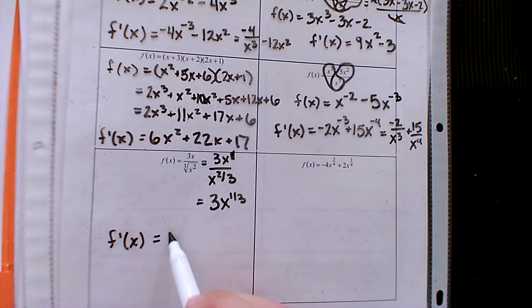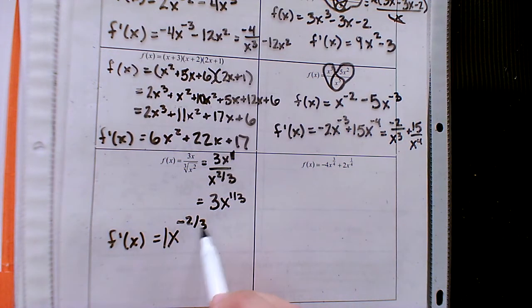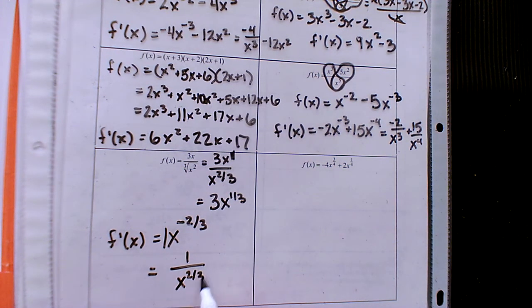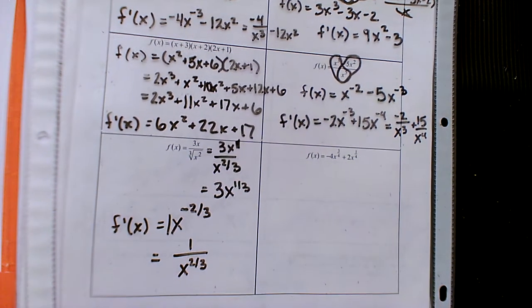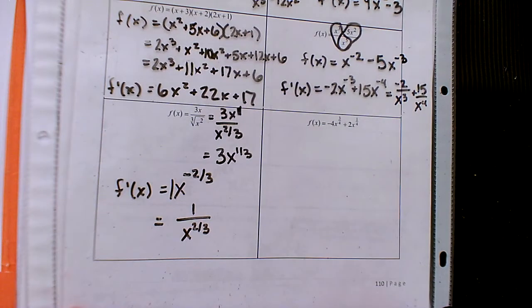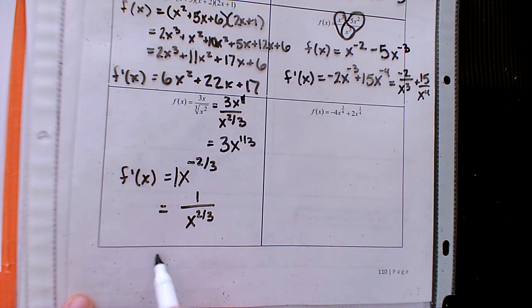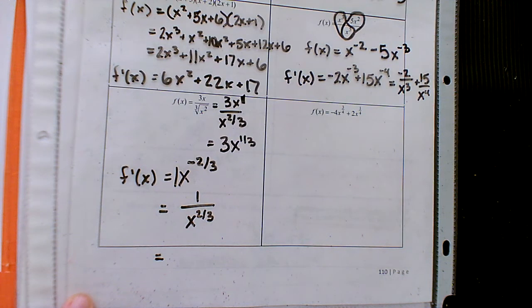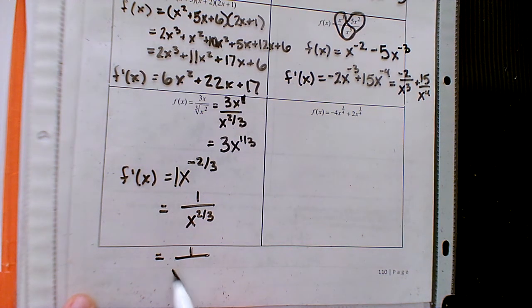So power rule, we'd get 1x, drop the power by 1, and we'll get negative 2/3. But we can rewrite that to make the power positive again. Okay, move it to the bottom. Is there another way we can continue to rewrite this one, just in case those two were not on a multiple choice? What do you think, Anush?